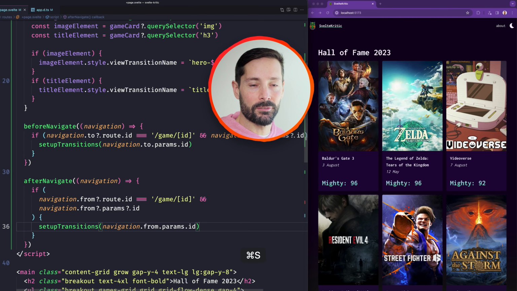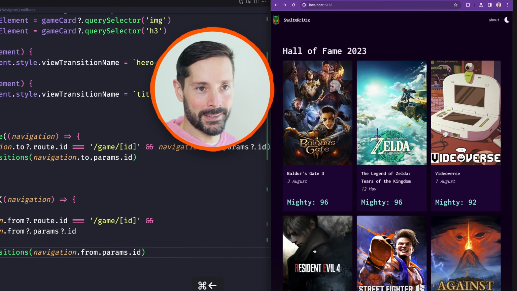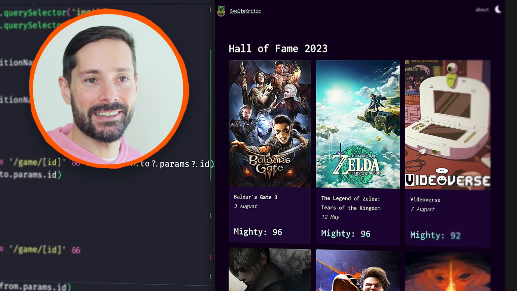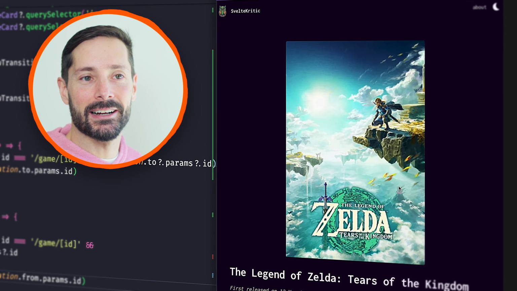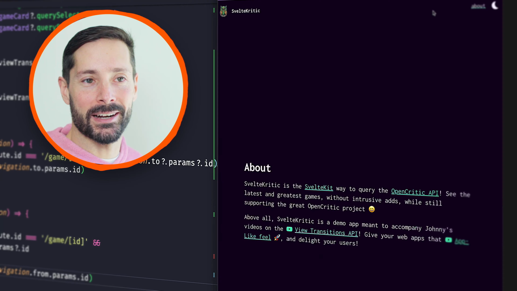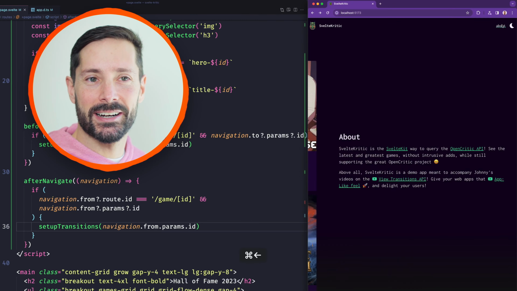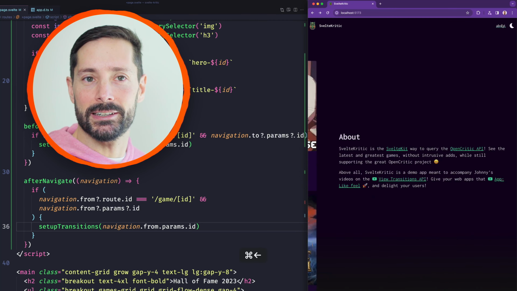Speaking of repeating ourselves, bam, it works, awesome. List to detail works great, detail to list as well, the unrelated images and titles still animate along with our cards. Perfect. However, did you notice that when I navigate back, I've got a different animation playing? How does that work? That I will leave as your take-home exercise.